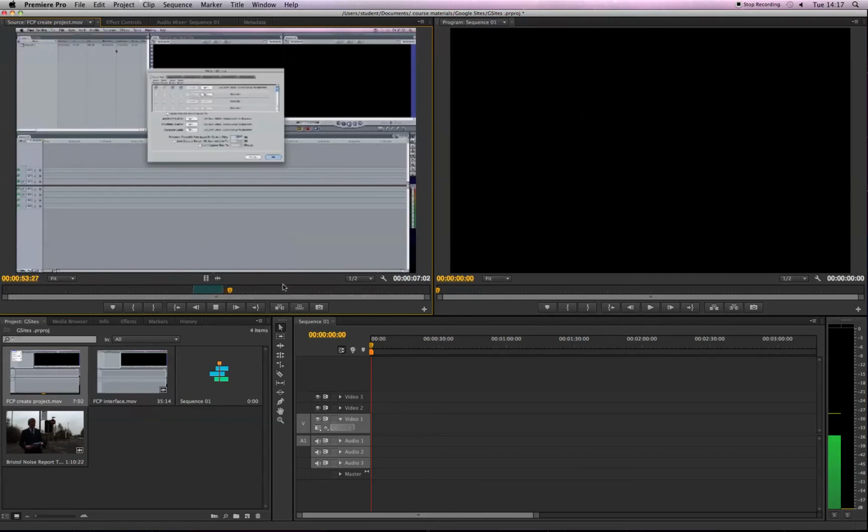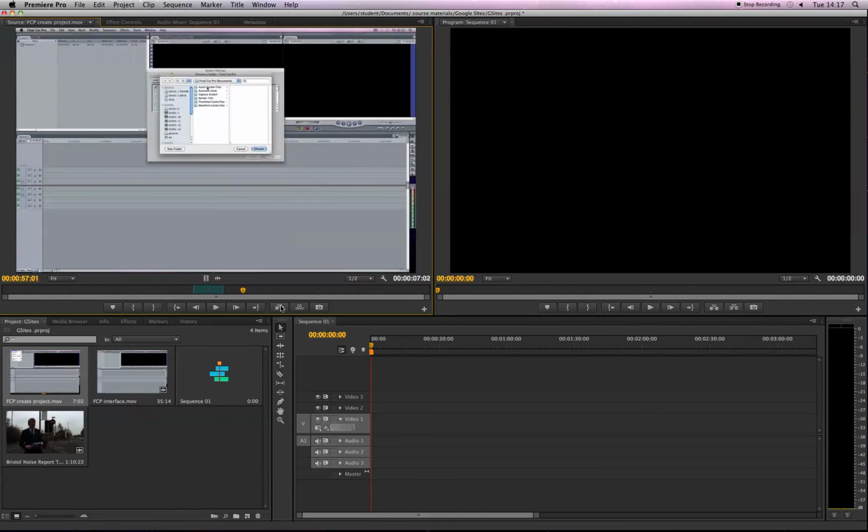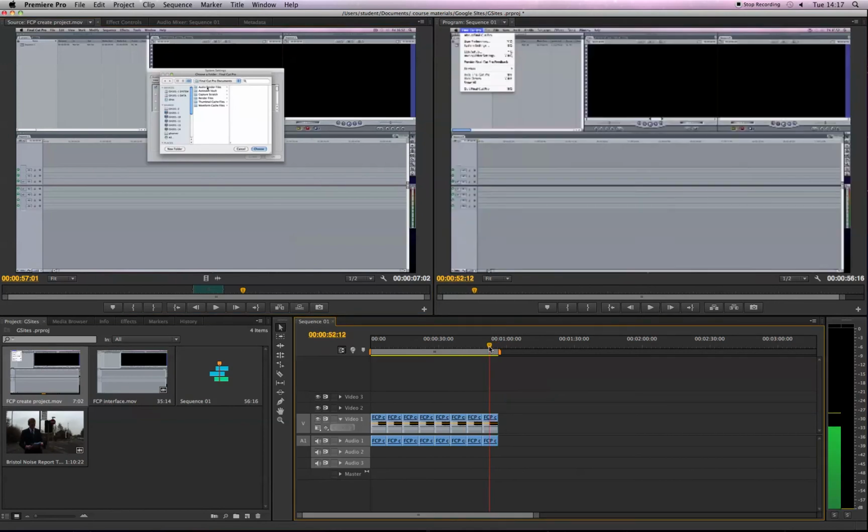If I want to get the clip onto the timeline, I can either drag it down using the command there, or I can use the insert or overwrite edit. If I was to insert, the clip inserts where the playhead is, and then if I insert another instance, that's going where the playhead is. Notice the playhead leaps to the end of the file so that you're not going to leave any nasty little gaps. If I want to insert a clip in between two clips, I choose the insert command.